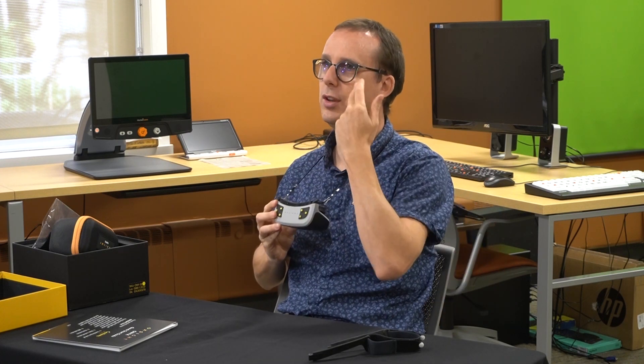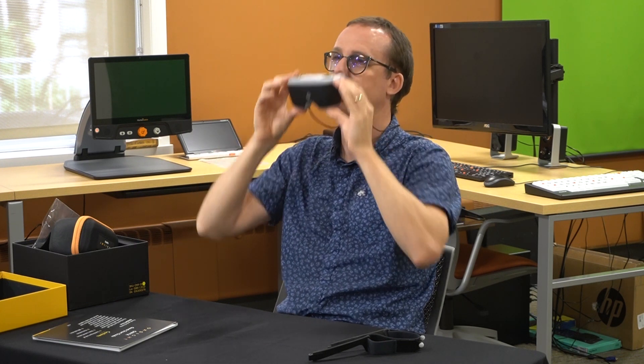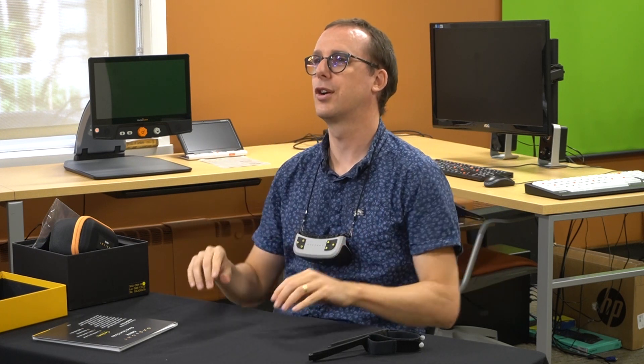One issue with this device is that with the strap and arms on, it's not designed to fit over your glasses. Generally, wearing your glasses with an electronic wearable gives the best quality vision. However, if you're using it in binocular mode, you can leave your glasses on and just hold it over the top of them. Trying to watch TV for an hour while holding it up in front of your eyes is probably not the most comfortable thing, though. So depending on what you're trying to do with the device, check whether it will actually work for you without glasses. And as always, we'd suggest getting a demonstration first — it's the only way to know for sure whether it works for you.